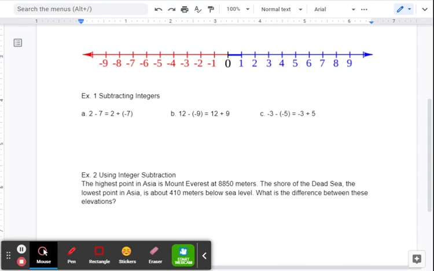So what is my answer going to be? We learned how to do that adding last week. Right, Regan? We're starting at negative 3. That's our starting point. And I'm adding 5. 2. Yeah, if I add 5 to that negative 3, I go 1, 2, 3, 4, 5. And I end up at that positive 2.